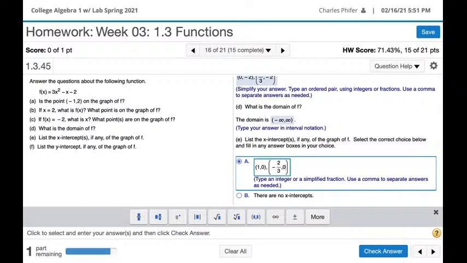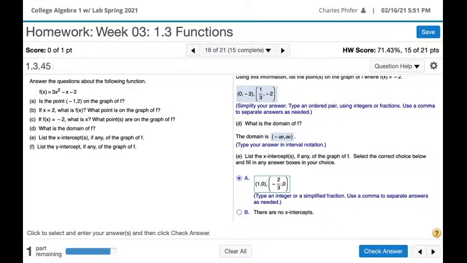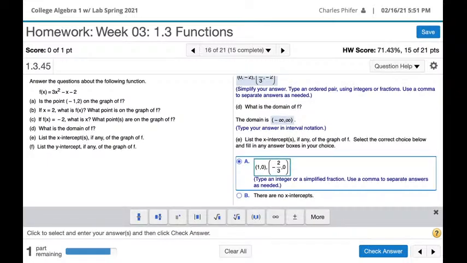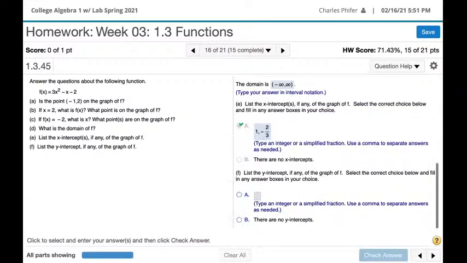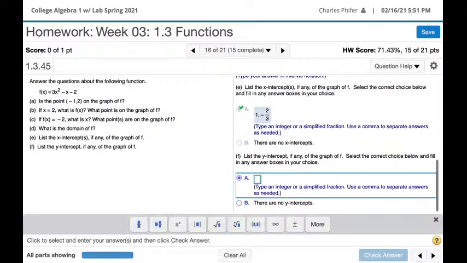Let me think about this. What did I do wrong? We confirmed the numbers. X-intercepts. Let me see, did I type something wrong? E, set y to 0. We checked both of these. Oh, integer. Oh, okay. Let me copy this so I don't have to type it again. They just want that, and they want this. Oh, they didn't even want the ordered pair. Okay. So then F, we got -2.